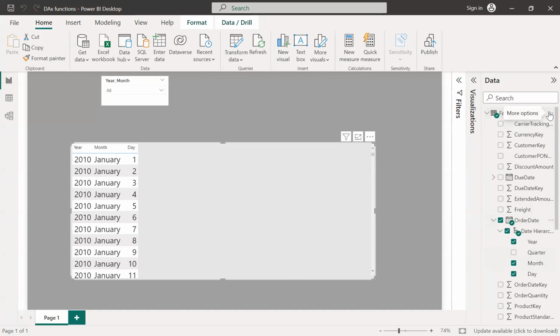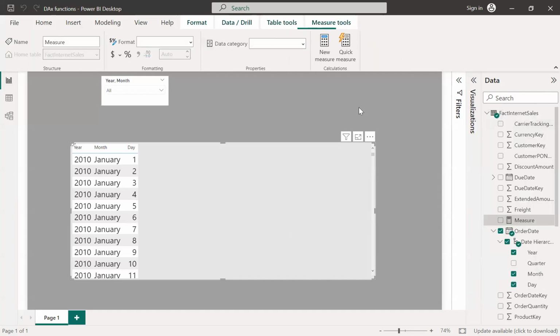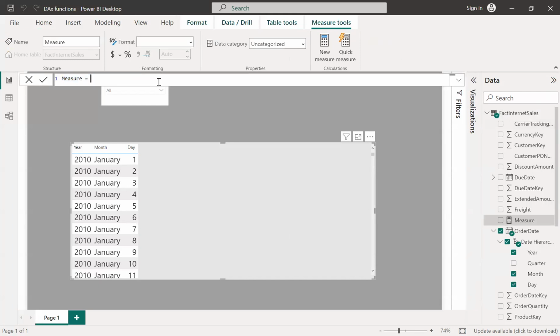Okay, let me add a measure and show you how a DateAdd function syntax is and how it is used to display in the report. So let me name this, before we go to the requirement, let us see the output of the DateAdd function first. Month ago date. Okay.